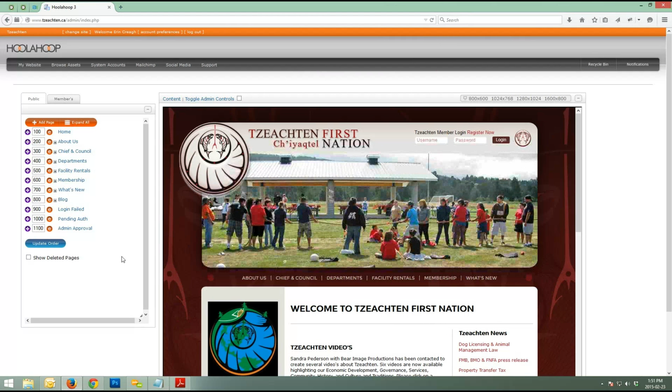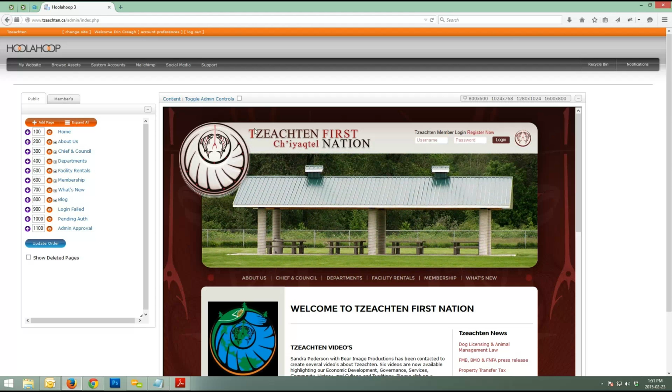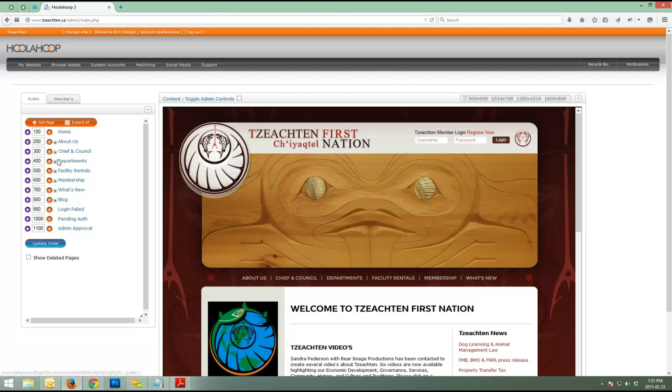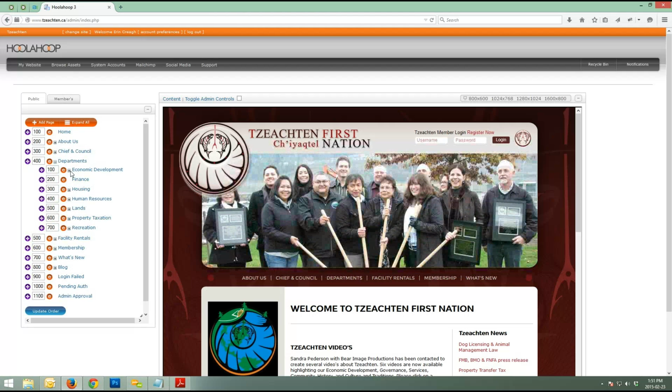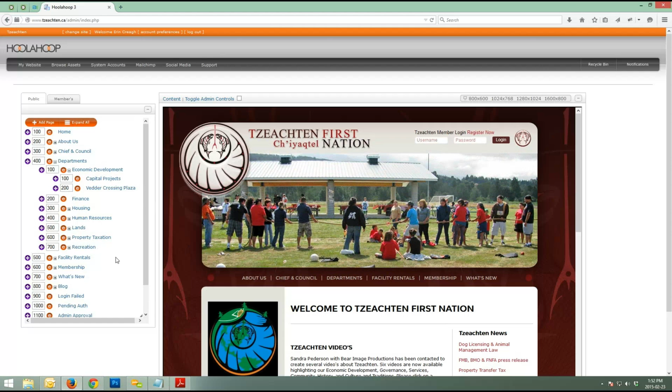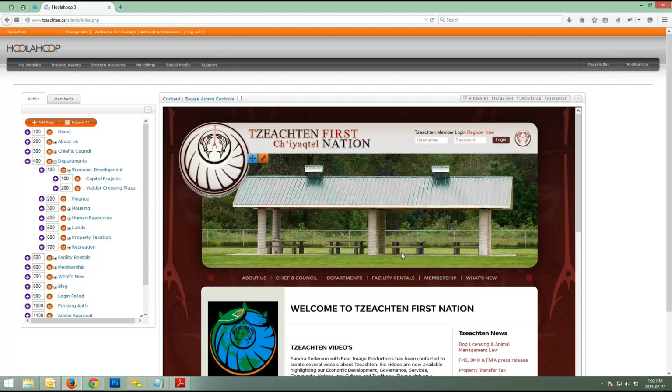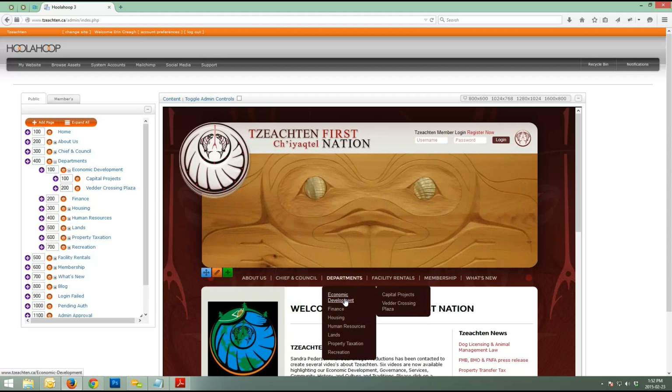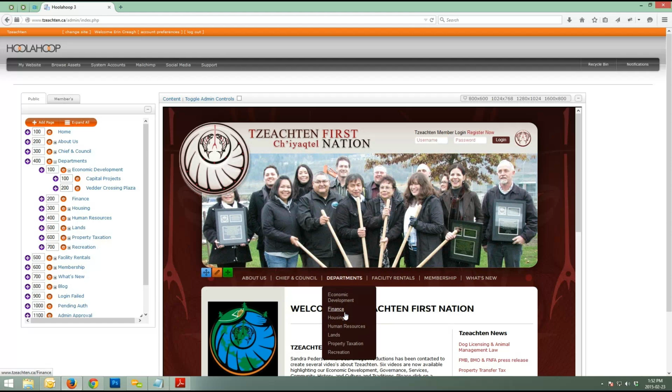The first thing you'll notice is that there are two windows here, one over here on the left, and one over here on the right. The one on the left contains all the pages that are on your guys' website. If you want to see the different pages, you can access them from here. This one we often refer to as the tree view window. And the one over here on the right is your web view window. This is the website as people are going to see it when they come to visit your website and get information.